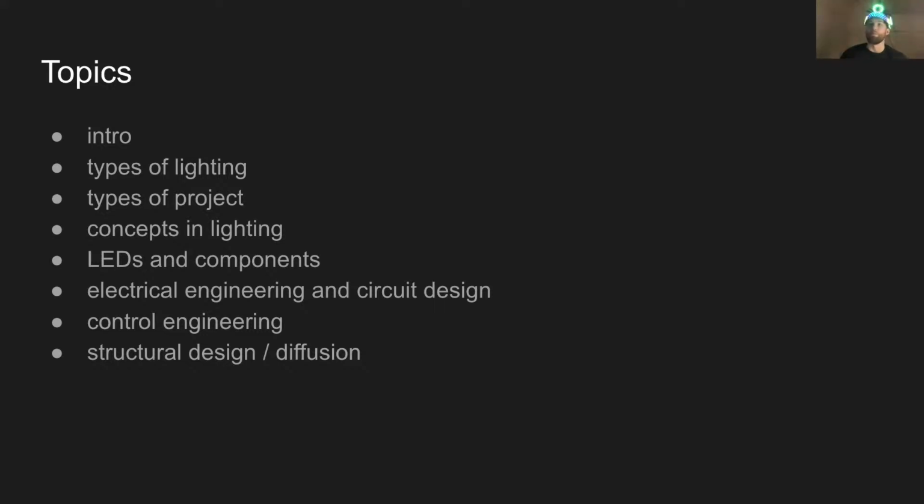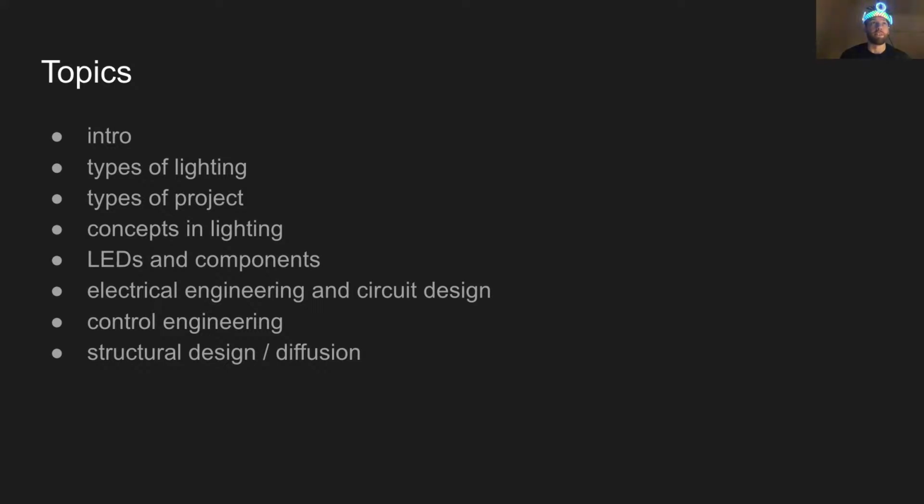There's going to be performers on the stage. You need to interact with a lot of other pesky humans. Humans always cause problems. Lots of other moving parts, lots of stuff to consider. So those are the types of projects you might have the fortune of working on in your hobby as an LED engineer. Then we're going to get into the technical stuff.